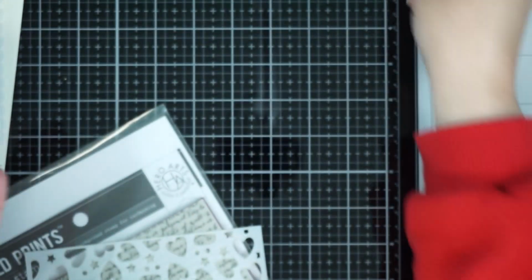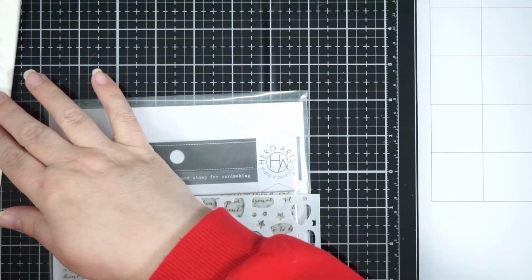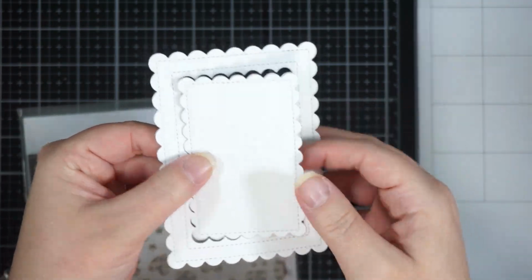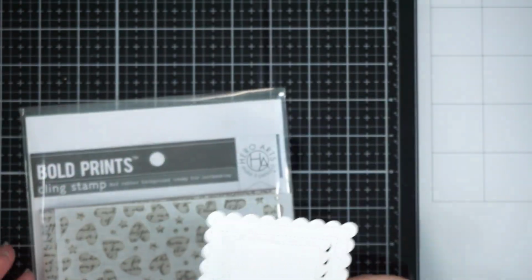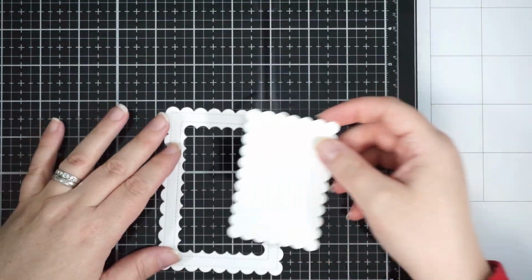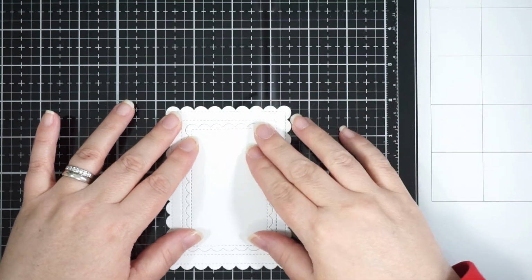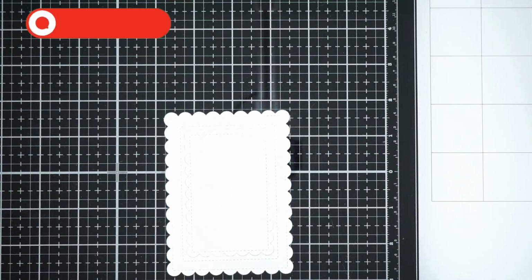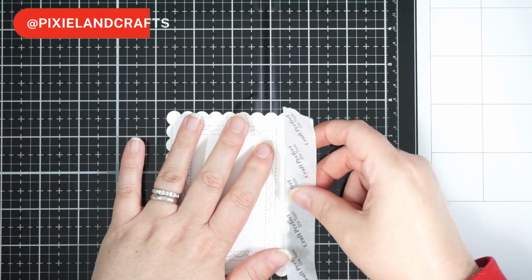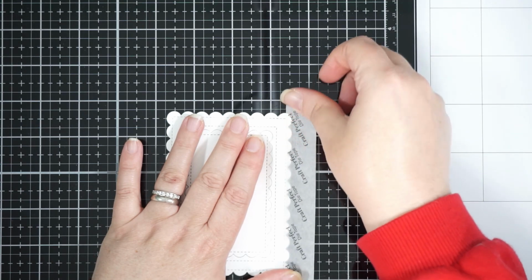I've already put together the pieces from the Sunset Drive. They were a little bit fiddly, I've got to say, to put together because the pieces are so tiny, but it worked out quite cool. So I have my scalloped frame, and I just layered two of those frames inside each other onto the cardstock, so it created both the frame and the sort of inside piece. Both are scalloped, both have this lovely stitching detail.